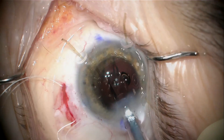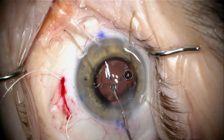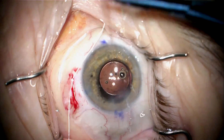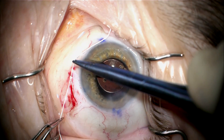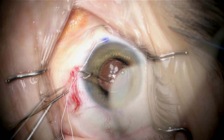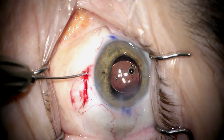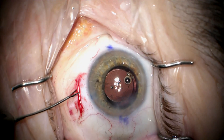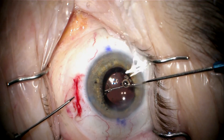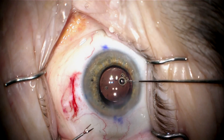That will actually support the side of the capsular bag quite well as I inject my toric single-piece acrylic lens into the capsular bag. I rotate that into the position I marked at the beginning of the case. When I tie my suture, I do a 2-1-1 knot and try to adjust the tension very carefully so it's just tight enough to secure the inferior capsular bag without pulling everything over. I rotate the knot into the eye, and you can see there's a little slack — I'll pull from inside on the eyelet and tighten that up a bit so the suture lies under the scleral surface at the base of that scleral groove.